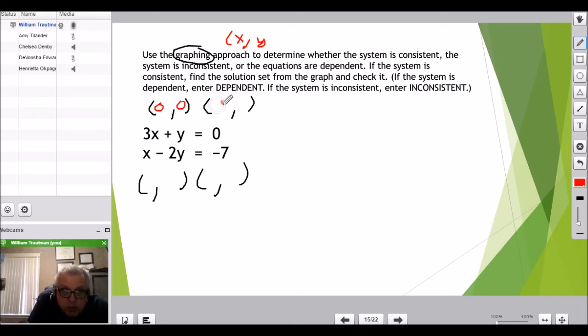So I'm going to put a 2 into the x. If I put a 2 into the x, 3 times 2 is 6. Can somebody tell me what y has to equal? If this is 6, y has to equal -6. Do you see? So you can plug any number you want into x. And Amy said 2. So 3 times 2 is 6. I have to make it equal to 0. So 6 plus a -6 gives me 0. So here's my points for the top equation. I have 2 points.